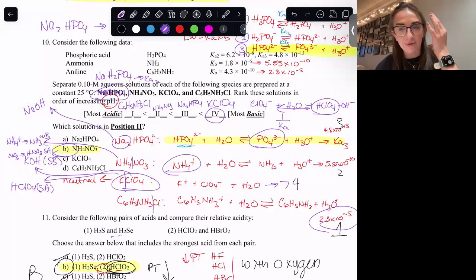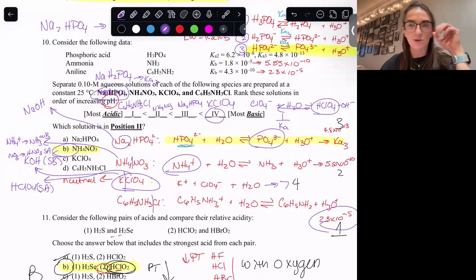Is that totally what's going on here? I think there's something else. I just haven't been able to fully form an answer for that one, so I apologize. I think it's just a little bit more complicated than saying that it's neutral, because other stuff is happening. So I apologize.